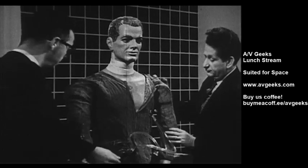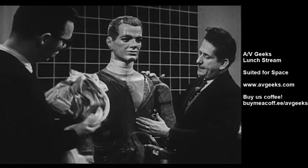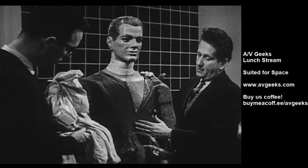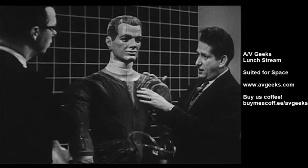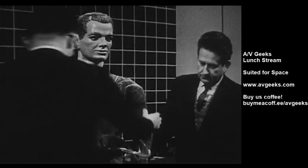I see. Well, now, does he wear this thing over that or under? No, this is one immediately over a very light set of skivvies, or a light set of underwear, and directly under the pressure garment assembly, which we have over here. Oh, could we see that? Sure. I'll get rid of this for you. Thank you.